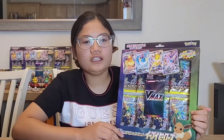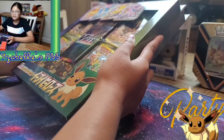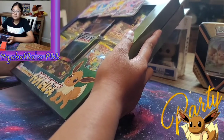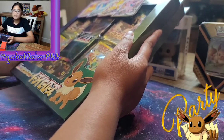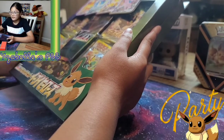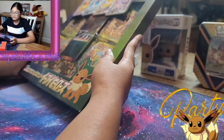Brings to Eevee Heroes Vmax Japanese set. And again, we will be opening Eevee Heroes Vmax Japanese set, and we will not be opening one but two boxes, and each box contains one Vmax pack and eight Eevee Heroes packs. And my dad and my brother will be joining us, and each of us will get six packs each.